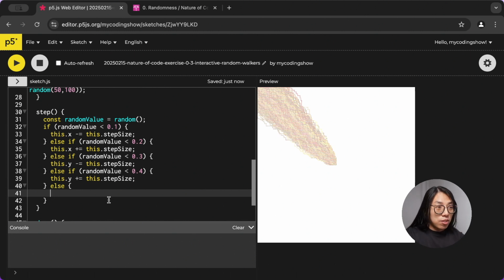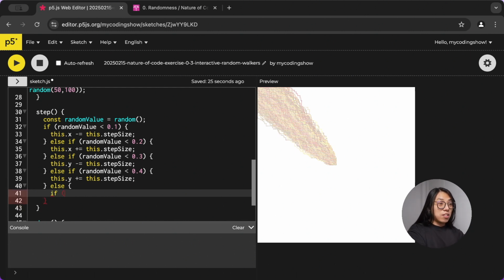The next 10%, let's move up. Sorry, the previous one was moving up, and the fourth one is moving down. And finally, in the last case, we are going to move based on the mouse position. So there's basically 60% chance that it's going to follow the mouse position.